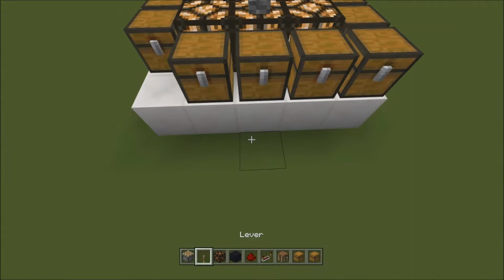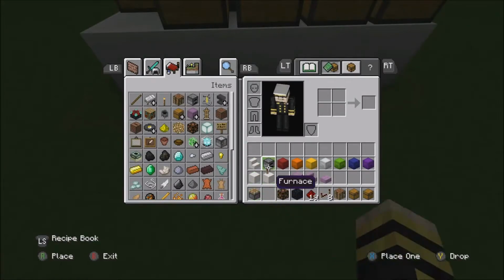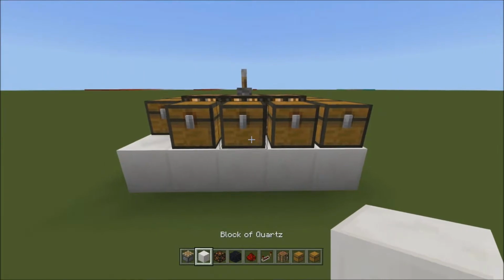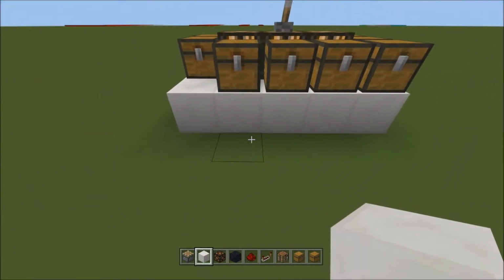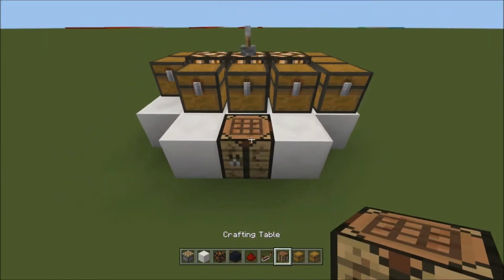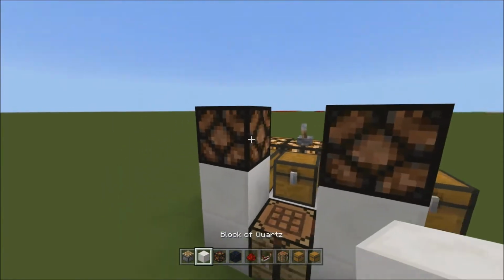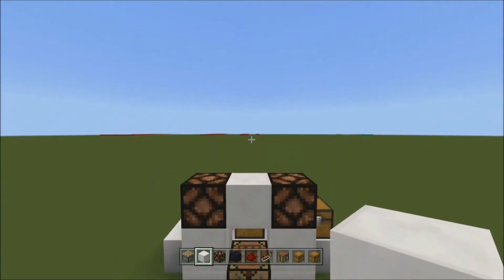Perfect. Okay. Now what we're going to do is add the front here. So we don't need our lever at all anymore. We can get our block of quartz back. Okay, so this is going to be our main chest, the third block. So 1, 2, 3. So make sure you come from the third. And go block there, crafting table, or whatever you want to put there. Block, block. Lamp on each side, on the top, each corner, and then block. Okay.